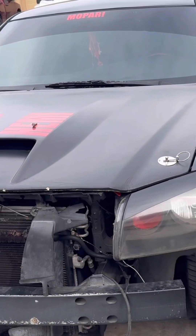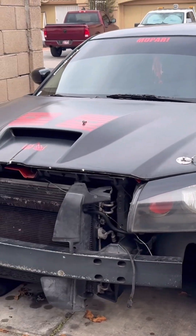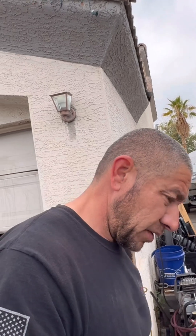If some of you know, I blew the motor a week ago in my Magnum. I found another motor a couple days later. She's sitting with the front bumper off - I had to take it off because she sits too low. I was just cruising when it happened. I'm gonna tear this one apart and see what I find, check everything before I throw it in. I went on vacation to Utah so I haven't had time to start removing the blown motor.